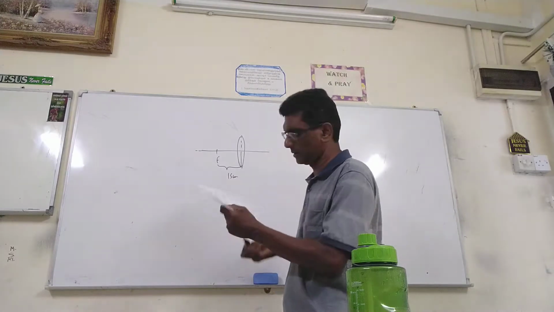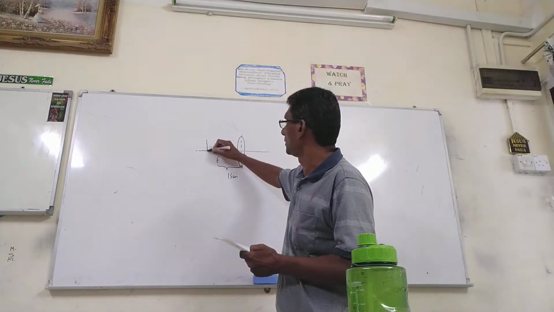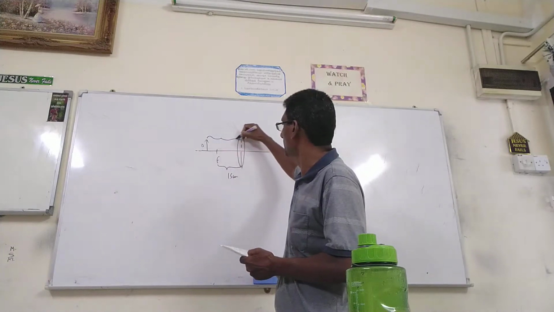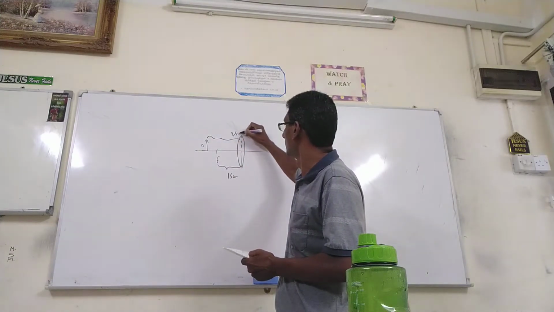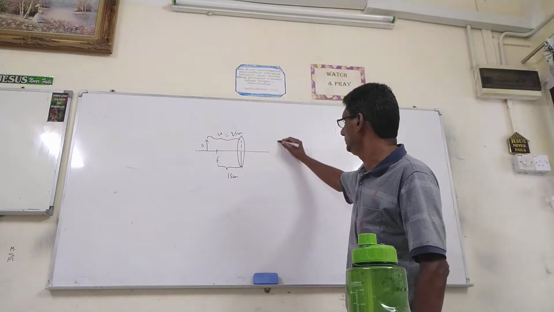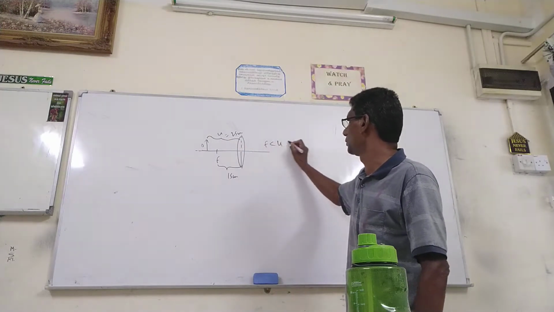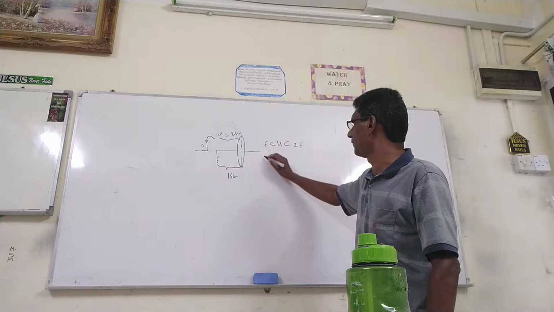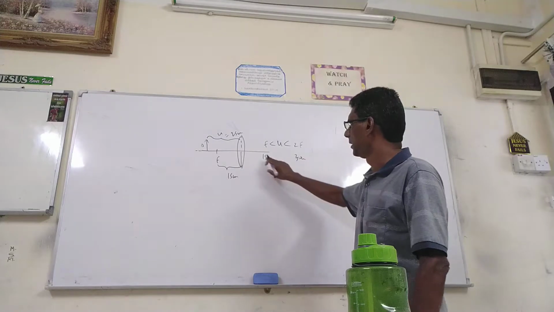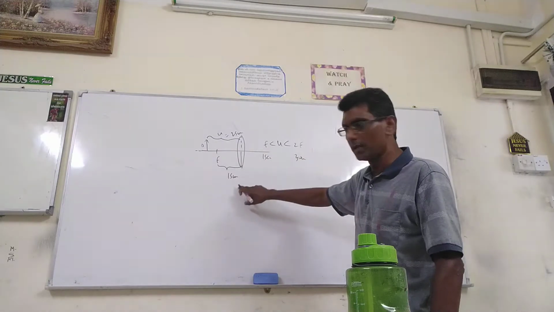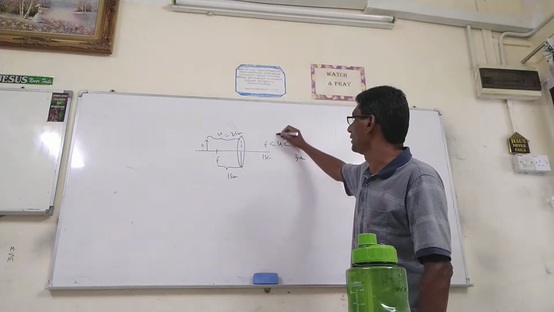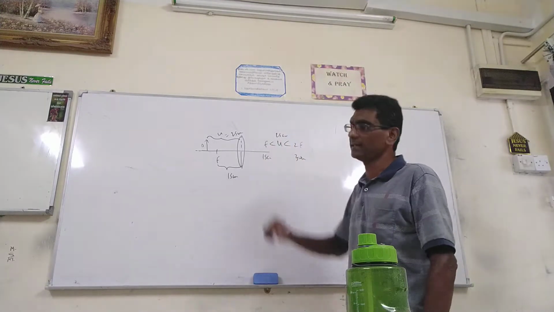The object distance is 25 cm, so U must be 25 cm. So U must be between F and 2F, because F is 15 cm and 2F is 30 cm. So the object distance is 25 cm.